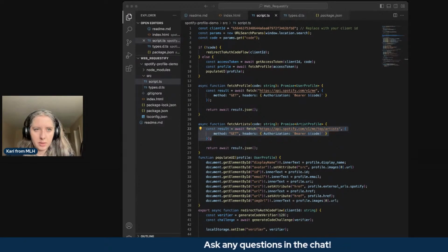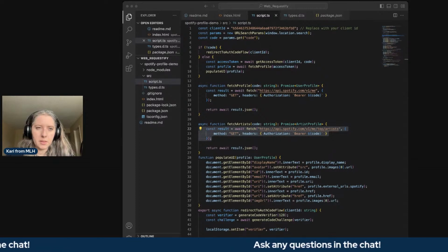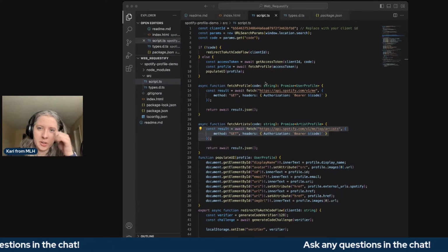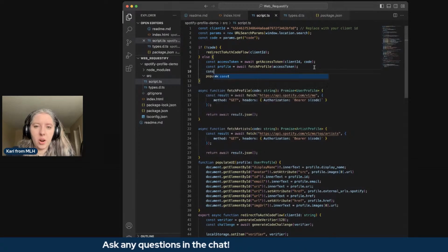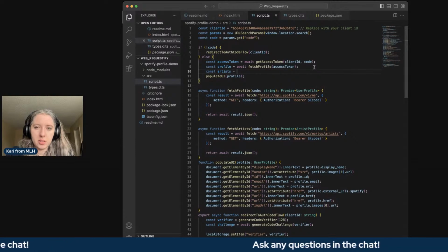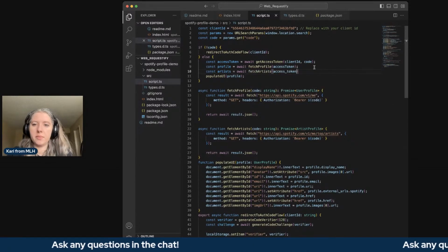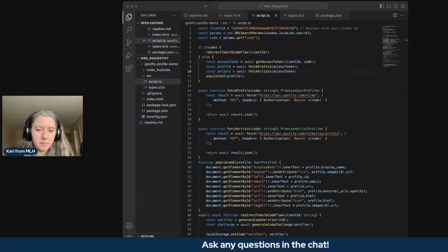And then if I were to take a guess now, if I go to localhost 5173, agree, and then I get authenticated again. Okay. And then if I try to do const artist, should be await fetch artists with the access token. So like that. Okay.